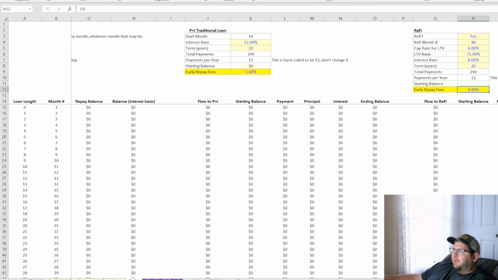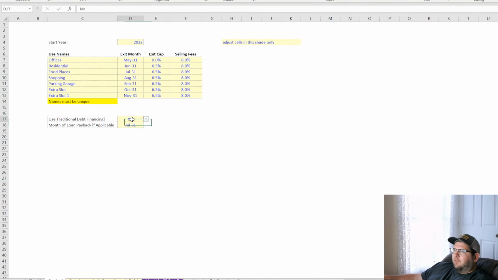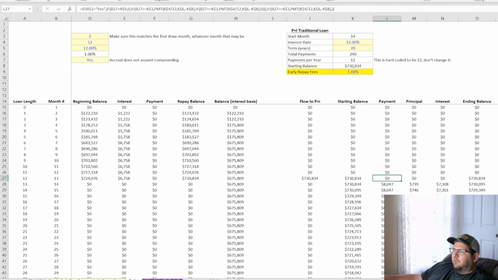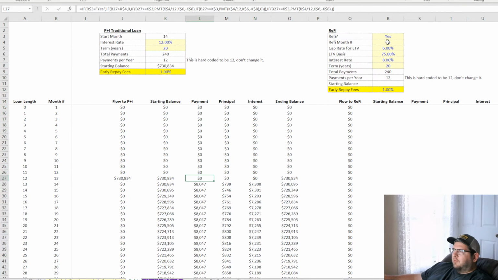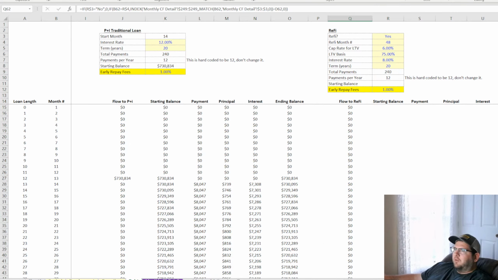It's just now a matter of making the logic work, and this was probably the hardest. So if we go back to yes here, month 48 is the refi, all that flows. Okay, I'm happy with where this is going. It's a really good template.